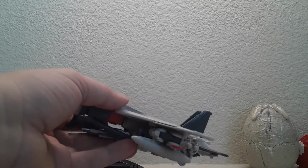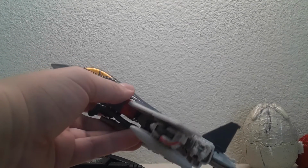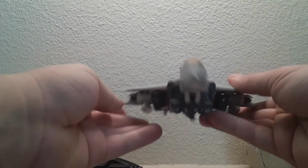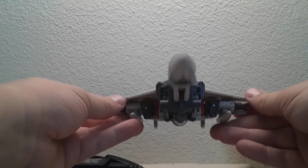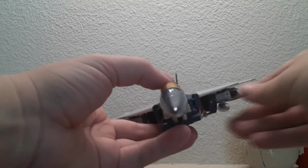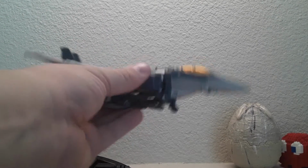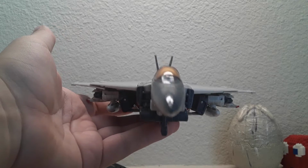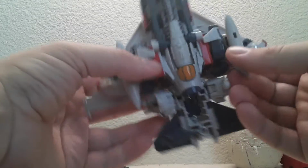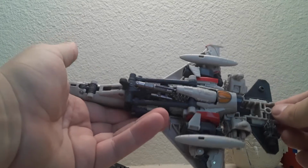The instructions are a little bit weird in the fact that some steps are mentioned that should come before others. There's also some things about this figure. For example, if you look at the profile head-on, it is not accurate to the movie. Sorry for the weird cut there. Where was I? Yeah. So the profile isn't completely perfect for the movie, but given that this is a Studio Series figure and what they had to work with, I think they pulled it off pretty well.